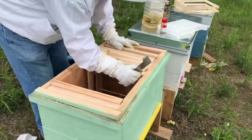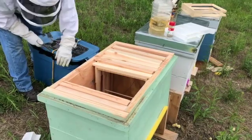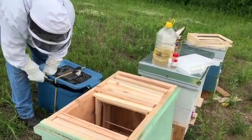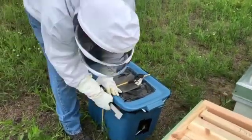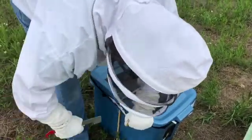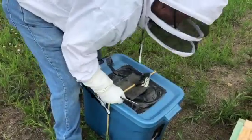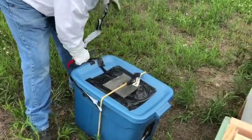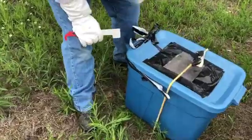What I've done is I have a homemade swarm trap that almost is the right size for my frames. There. This is probably just going to make the bees mad. I hope you can hear me. Bring that camera right over and let them hear the bees.